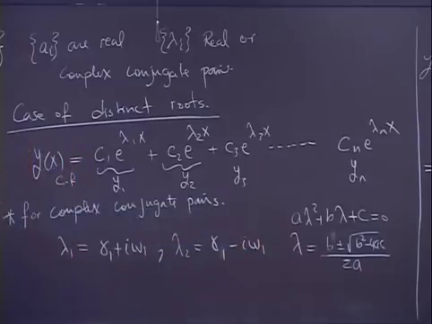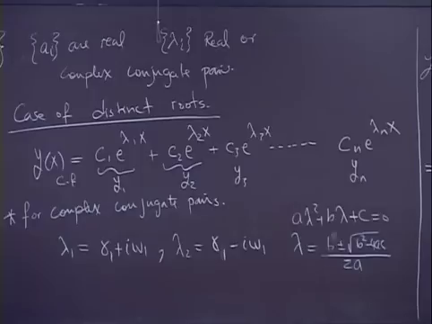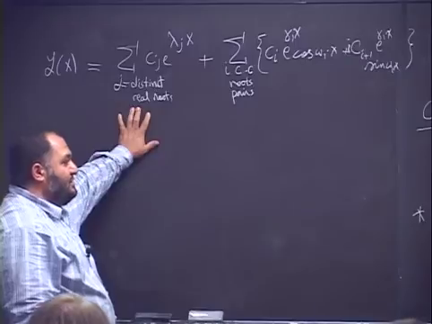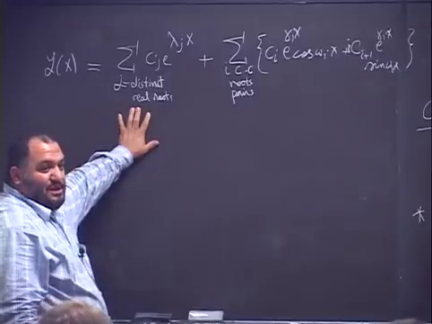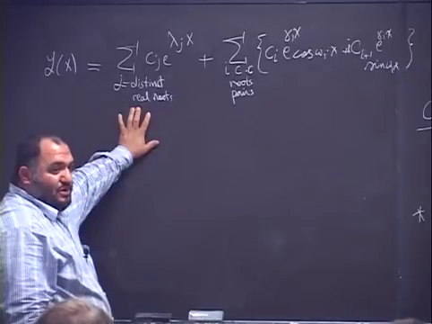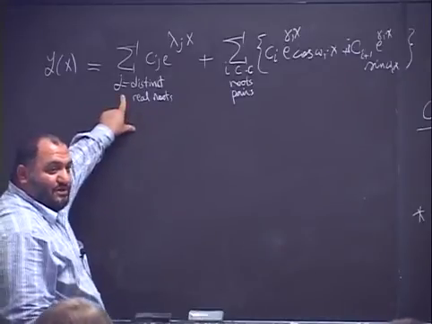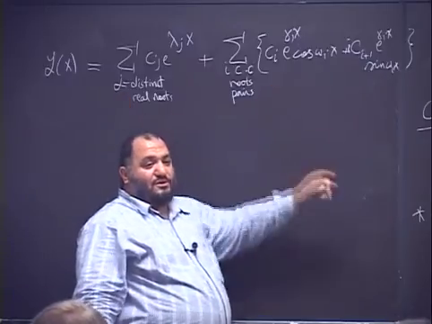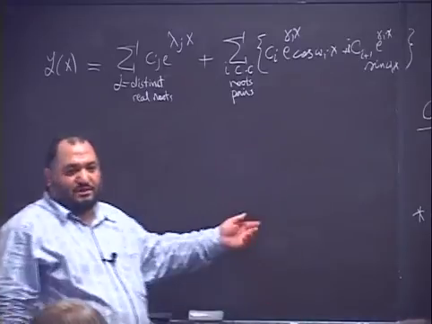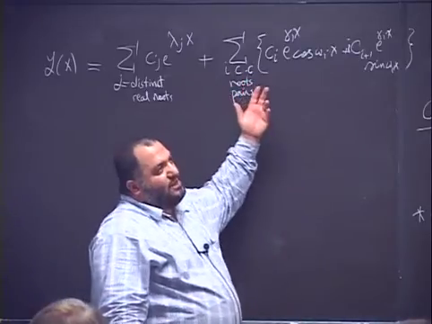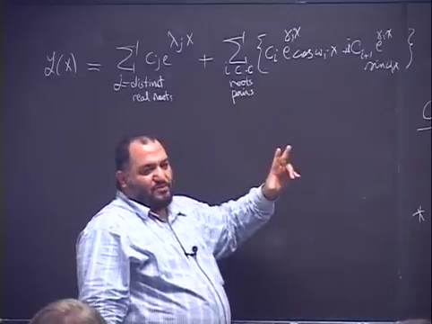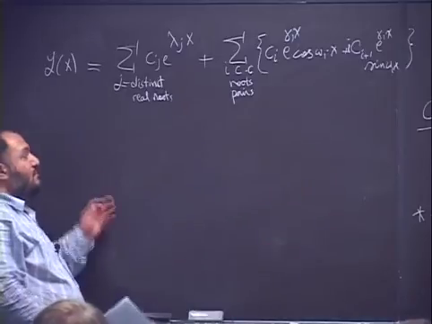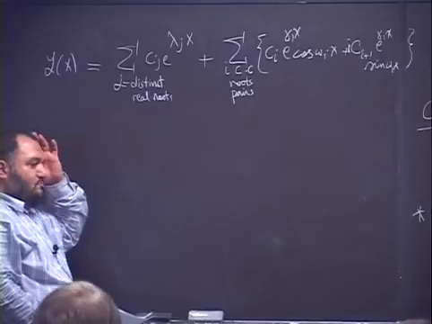So if you have a combination of this, let's say that you have n equal to 10, a 10th order differential equation. 6 of them are real, and 4 of them are complex conjugates. So j will run from what to what here? 1 to 6, you have 6 real roots, and i will run from 1 to 2, because they will be pairs. So it will be 2 pairs. Okay, guys. So it will be 1 to 2.